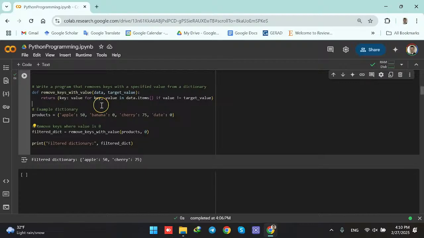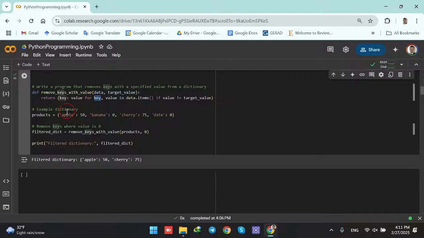So here we are using the dictionary comprehension. We are saying create a new key value dictionary for me for each key and value that is inside the data dictionary, which is my products dictionary. In the function, I simply call it data because it's the first argument, and the first argument for the call is the products dictionary. We are iterating using the items function, meaning that we are iterating over the key and value.